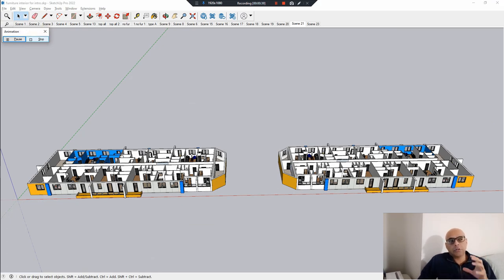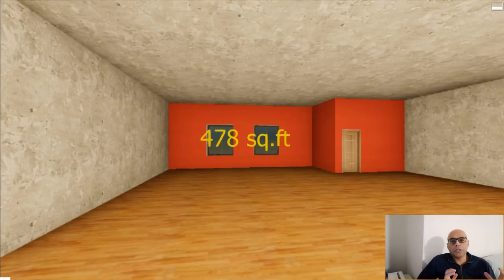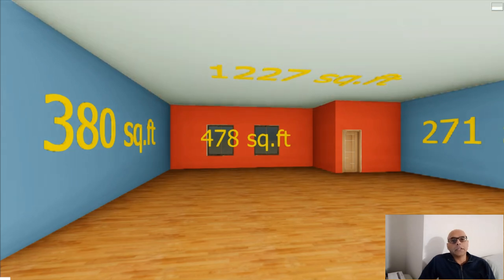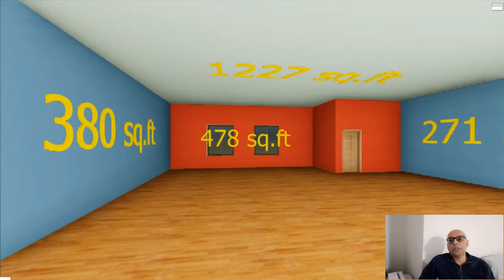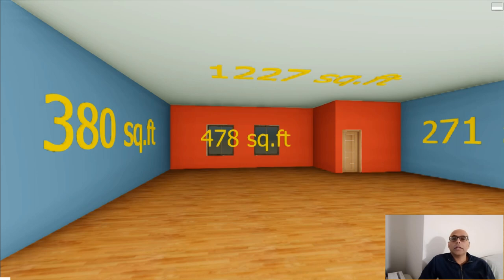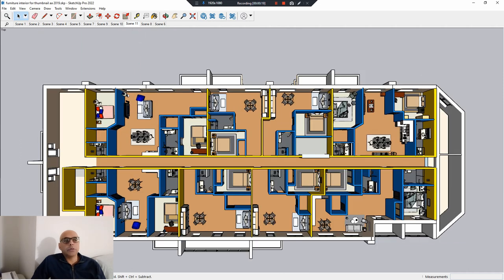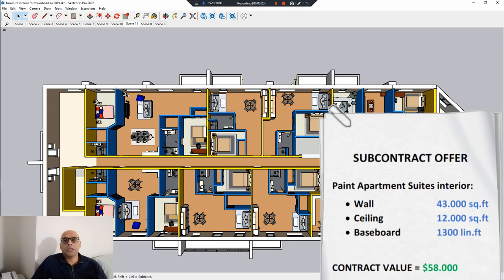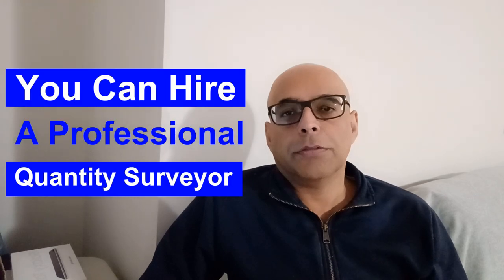But if you're subcontracting, you're not just working by the hour as a painter. You have to know the square footage of the areas or the wall areas that you will be painting. It's not a good idea to just take a subcontract from a larger painting contractor without having a clue about what areas you'll be painting, because if the painting contractor tells you, this is the building and this is the square footages you'll be painting and this is how much I'll be paying you, you're taking his word for it. And if you have a relationship of trust, that's fine, but you have to do your due diligence also. And if you can't do takeoffs, that's okay.